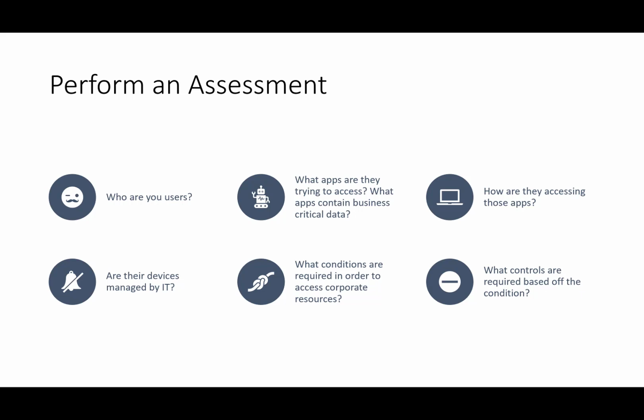The second question would be, what apps are they trying to access? Getting a clear inventory of what applications they're currently onboarded to and currently accessing with corporate credentials, or saving corporate data on, is very pertinent, not only from a security standpoint, but if they have to follow certain compliance regulations, you need to know this in order to comply if you were to get audited in the standpoint of HIPAA, FINRA, or something like that.